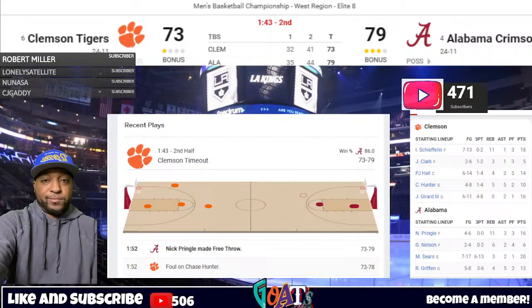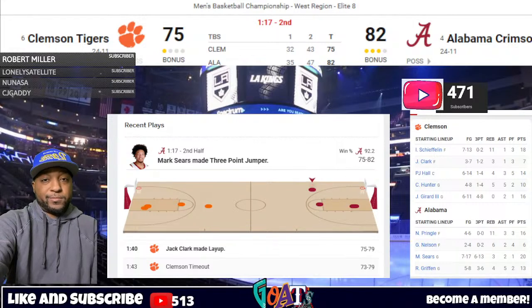Jack Clark has stepped up all tournament long. Sears dribbles left front court, gets a screen, crosses over, shoots a step-back three — and buries it. Maybe the biggest shot of his life. Alabama 82, Clemson 75, 70 seconds. Hunter has the loose ball in the front court — fires a deep right-wing three, short front rim. Nelson skies for the rebound. Godfrey takes it from Nelson, lays it in — low right point blank — cut to five with 51.2 left. Alabama turns it over in the front court, then a reach-in foul — Pringle trying to get it back to Sears through an errant pass — Clark will shoot two free throws with 37.6 seconds left.